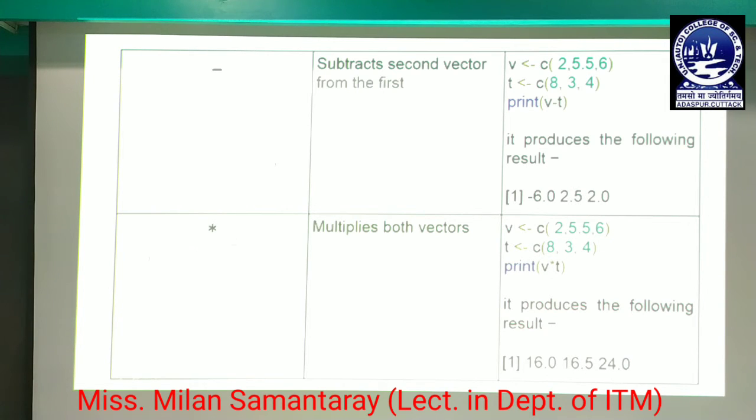So, this is the operation of the multiplication operator, and whatever operators we are using in the R language, we have to write inside the print function, and when we are writing v multiplied by t, that means the first vector is v and the second vector is t.